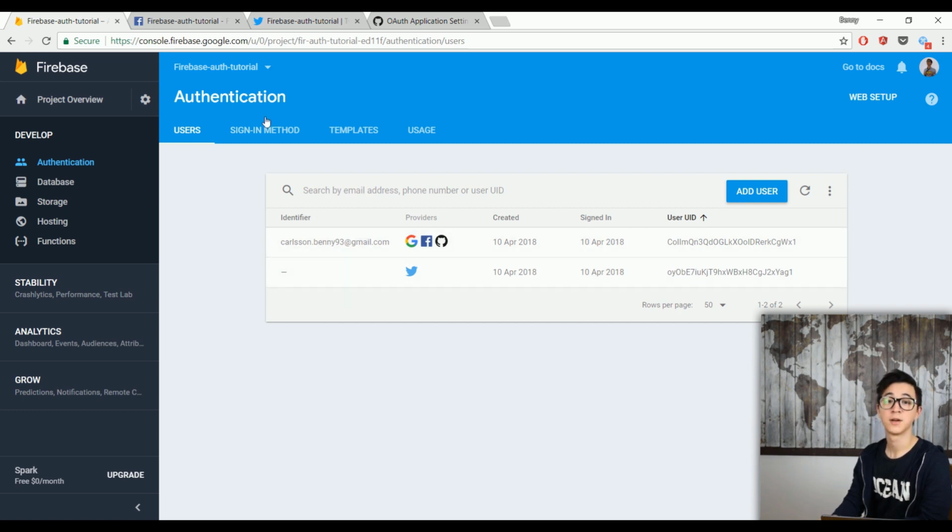But that's how Firebase Authentication works, which is pretty neat. I mean, you don't have to store passwords and stuff by yourself. You will just use this unique user ID. You don't have to store passwords or anything. They will fix the flow for you. They will fix the caching for you and everything like that.